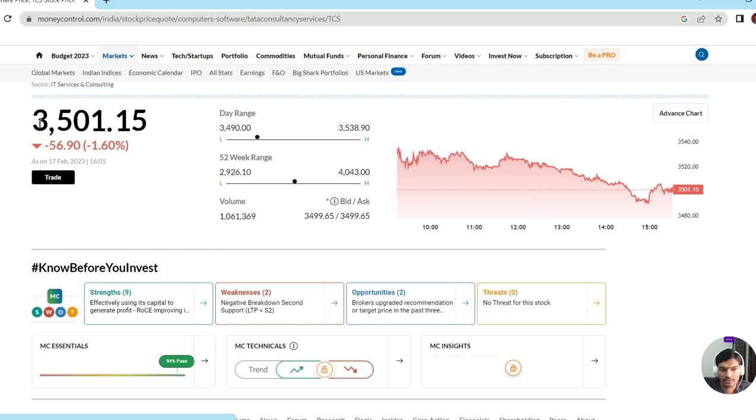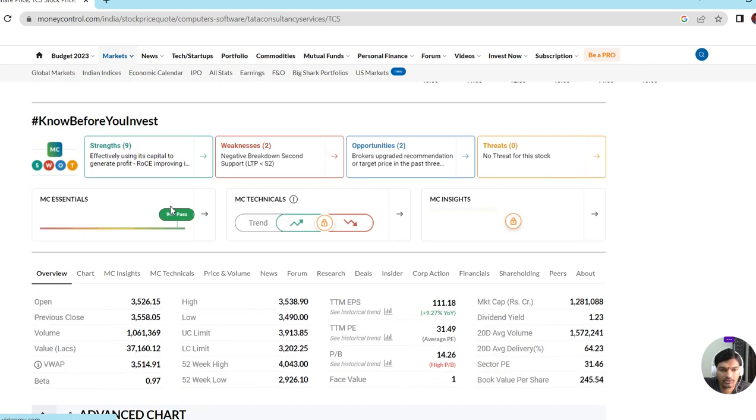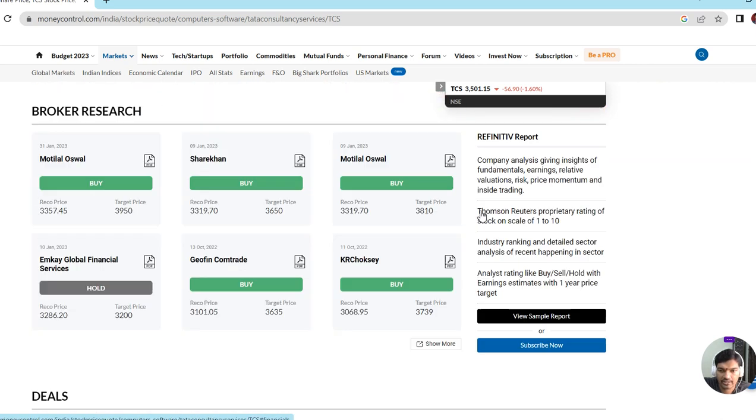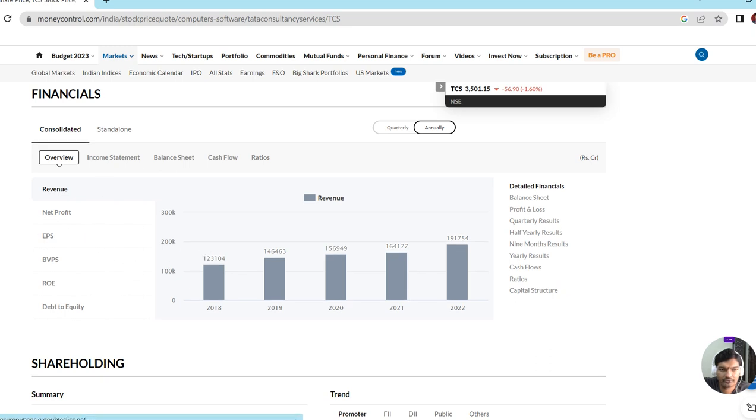This is the secondary market information. The current share price of TCS Limited is given. For our activity, this is not required. So simply go down. In that we have different options available. In that, select the financial option.